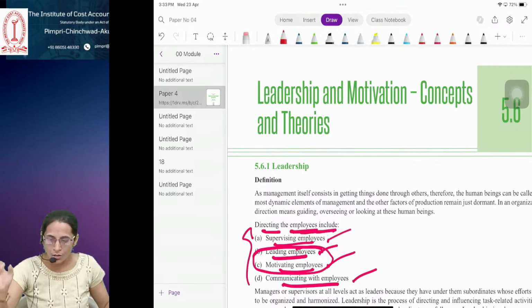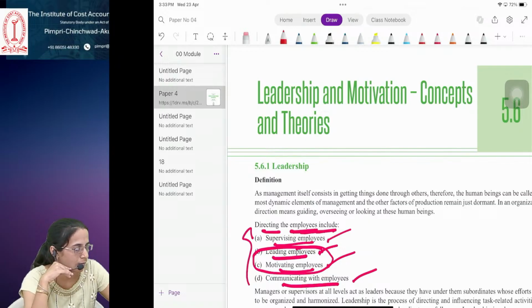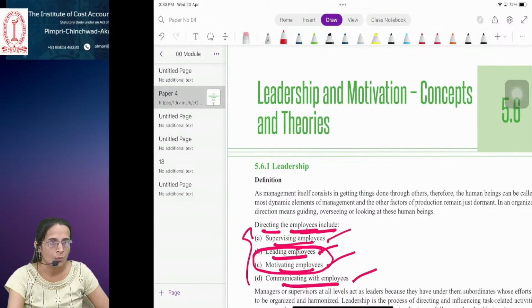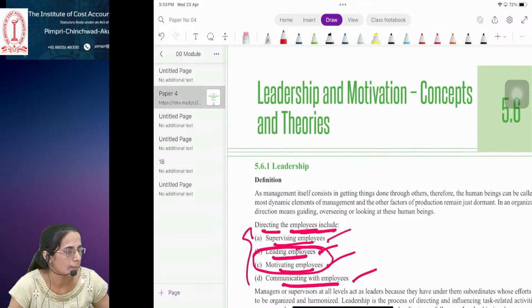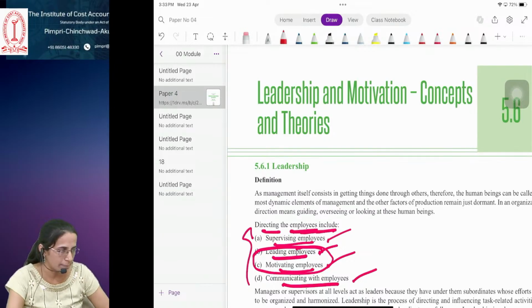Okay, Shreya. So, today we will be moving forward with the topic of leadership and motivation concepts and theories. So, what is a leader? What is the primary responsibility of a leader? Any idea? Both of you? No, ma'am. See, leader means the person who will be managing the people below him, right? Getting the work done from them, directing these people if they face any problems or issues, motivating them, right? Then communicating with them. Then next, if they are doing certain work, checking whether the work is with the required standard or quality, right? That is the work of a leader or the responsibility of a leader.